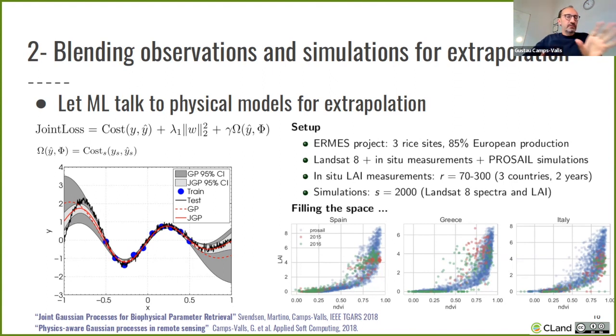We tried this in toy examples, but also, of course, in real remote sensing problems. In this case, we were interested in estimating leaf area index from a bunch of simulated data provided by PROSAIL, plus some in situ measurements. You can see here in the figure bottom right, different sites. And you can see here summarized in the x-axis the reflectance data in terms of NDVI only, and the leaf area index, the parameter that we want to estimate, on the y-axis for different campaigns.